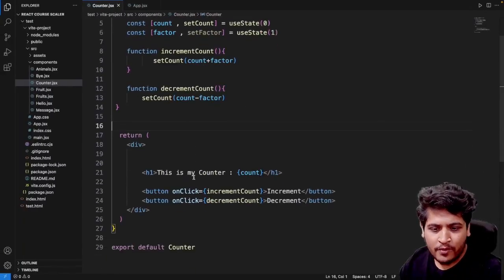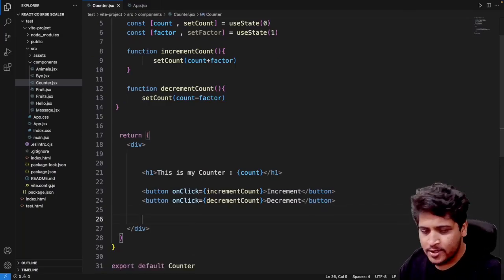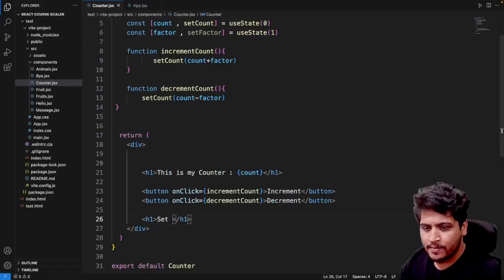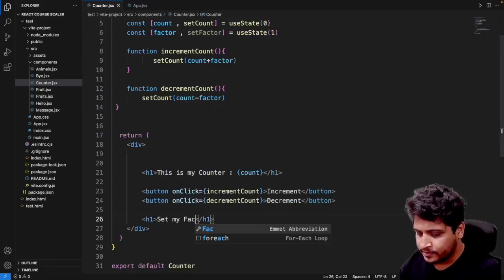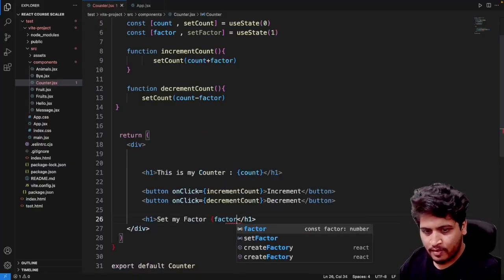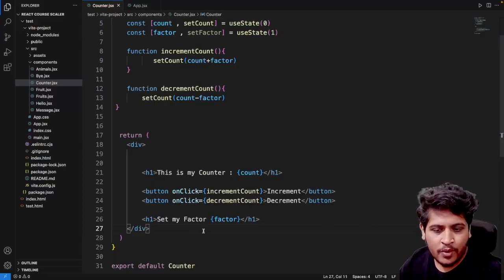Okay, so now I want to set my factor through my app as well. Over here I'll have an h1 again, showing the factor.